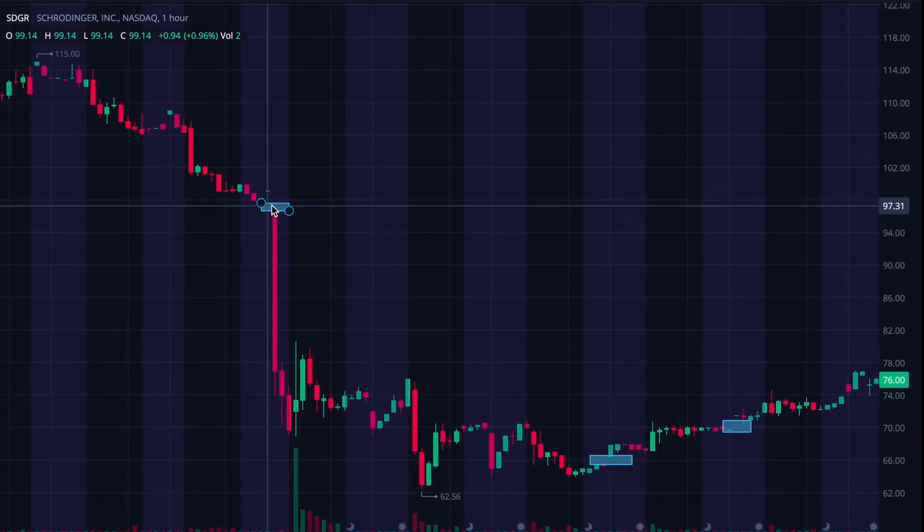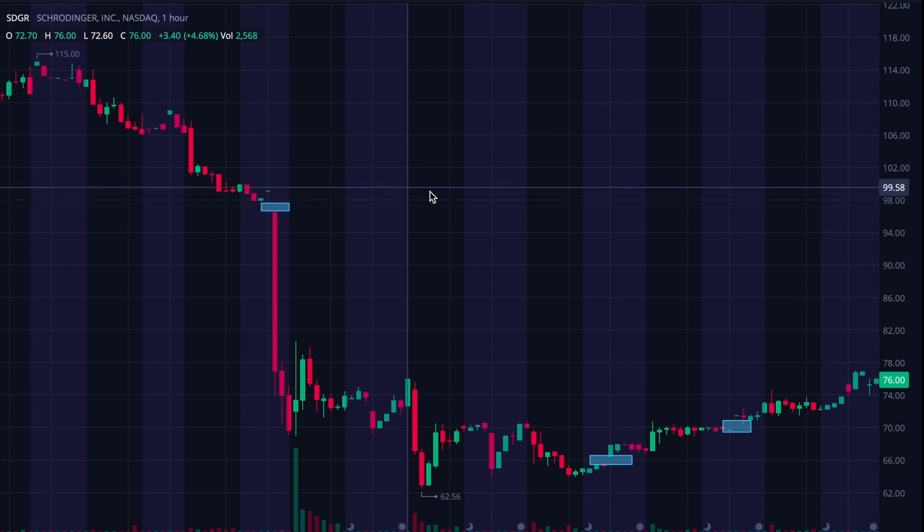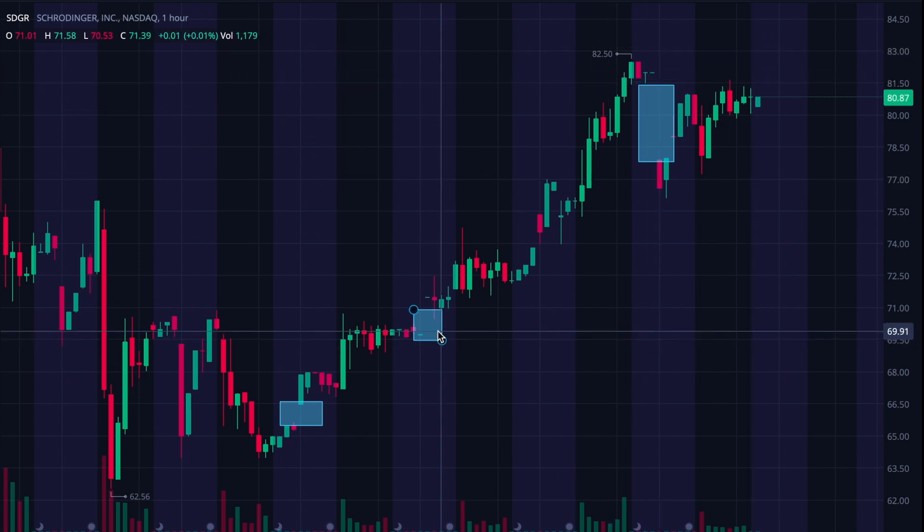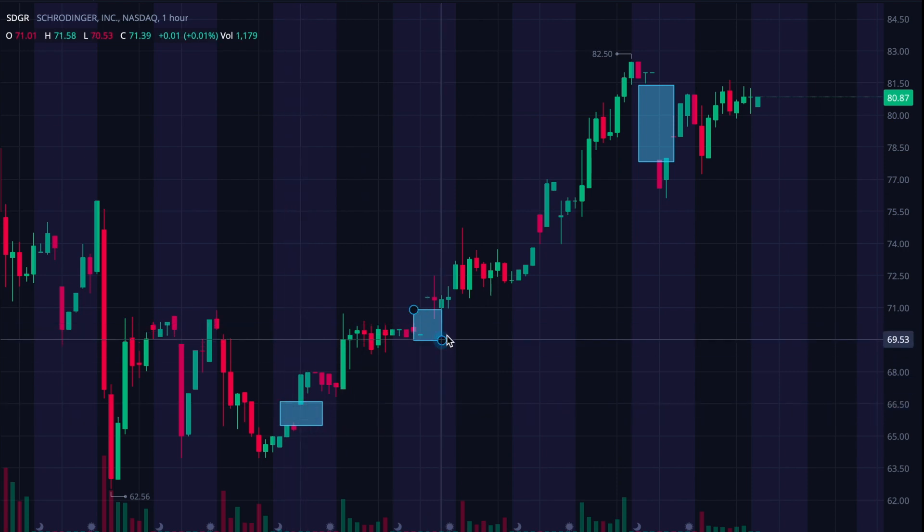First, there's this gap from roughly $96 to $98 that it could be coming up to fill right now. But then I'd actually be looking for it to sell off into $70 and even down into the mid-$60s range to fill those gaps. Again, this is if it proves out to be a gap filler — not all stocks are consistent with filling gaps, but for the ones that are, it can be a pretty reliable scenario to chart and watch the price action flow in and out of those gaps and trade off of that activity.